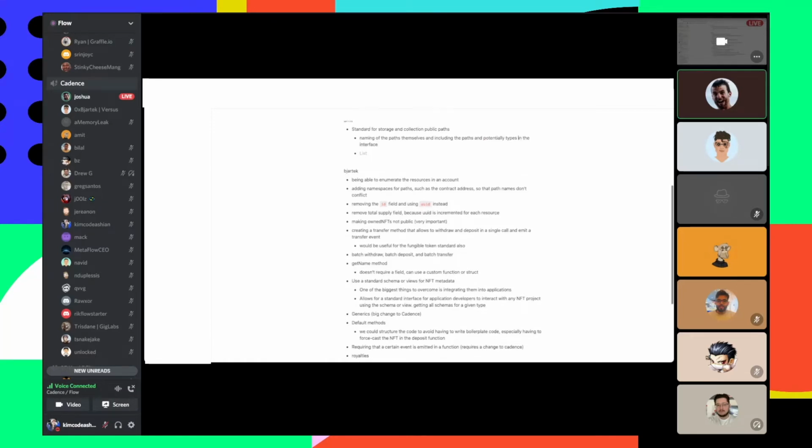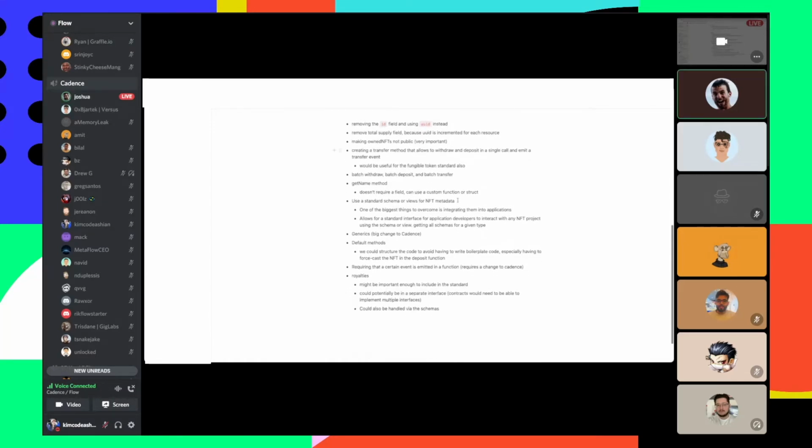One other thing, I like the idea of handling the royalties in the schemas, because it doesn't seem like something that should be included in the base NFT standard by default, but it could be. Another idea is having it as a separate interface that's compatible with the NFT standard.